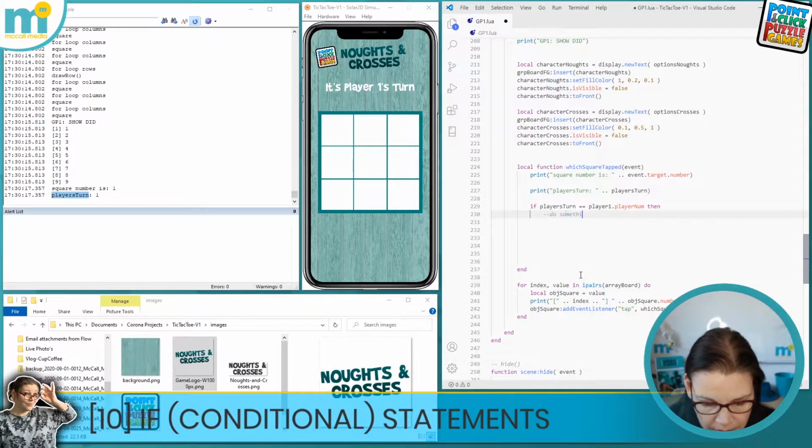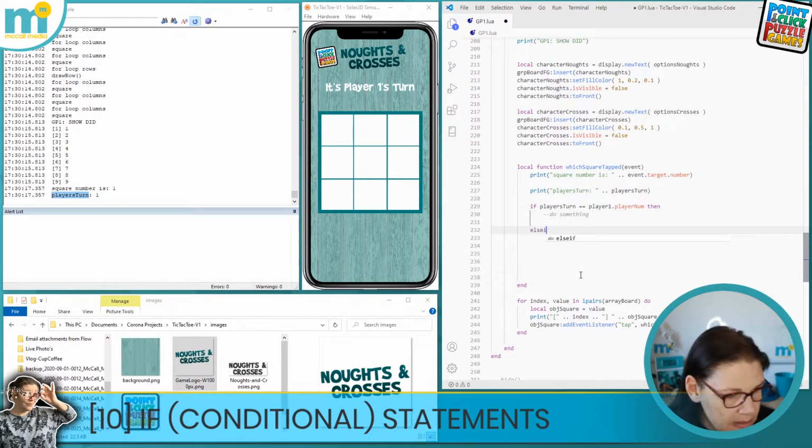Else if player's turn is equal to player 2 dot player number, then we do something else.